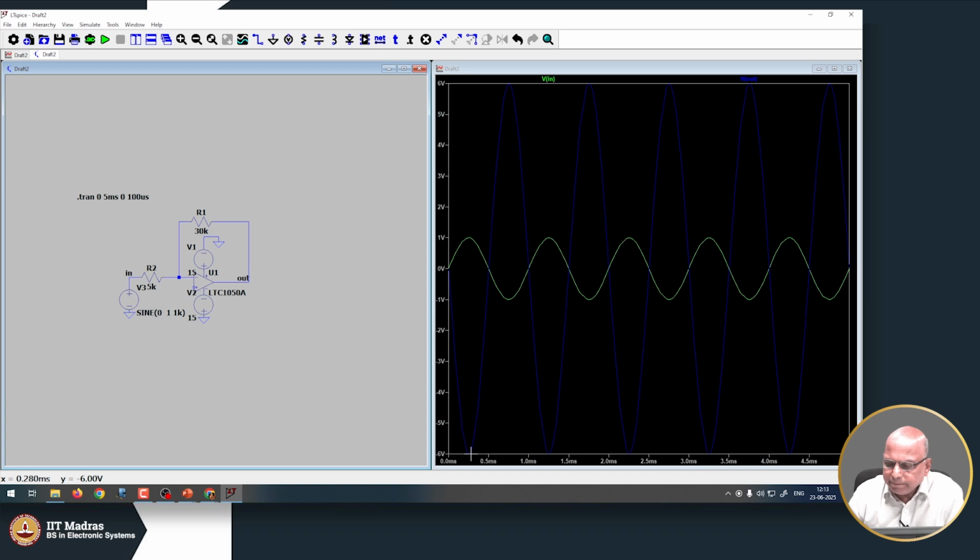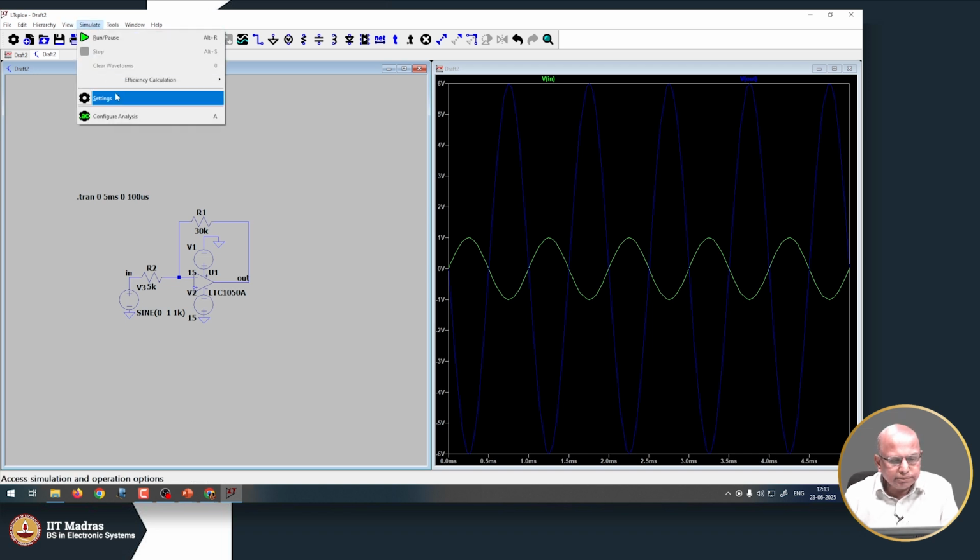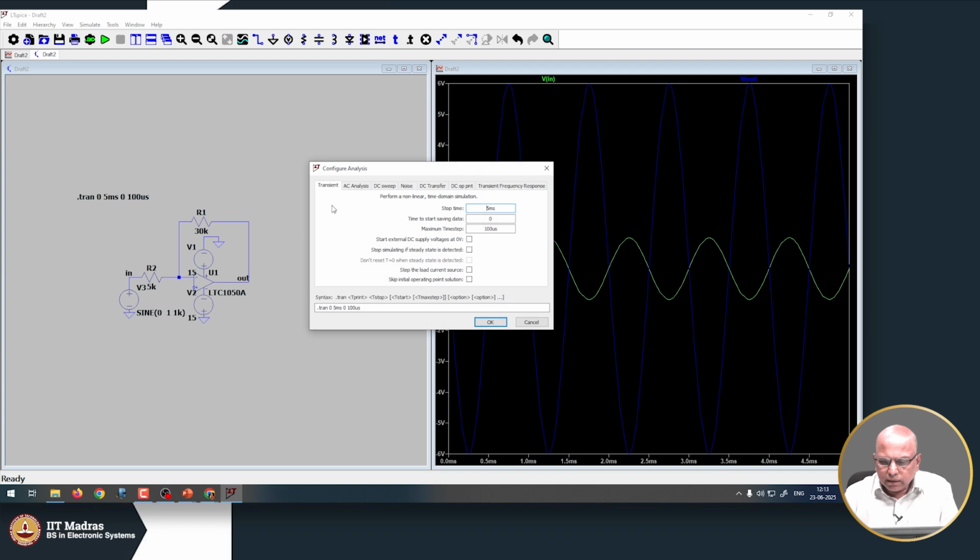Now, the thing is, the output looks a little distorted. It does not look like a perfect sine waveform. One reason could be that we have done 100 microsecond snapshots, right. So we can try and change that to 10 microseconds.